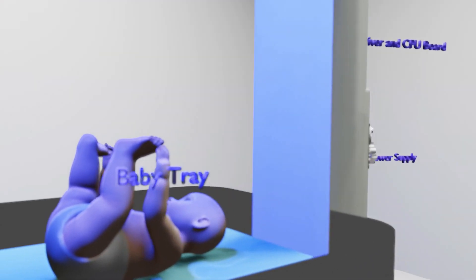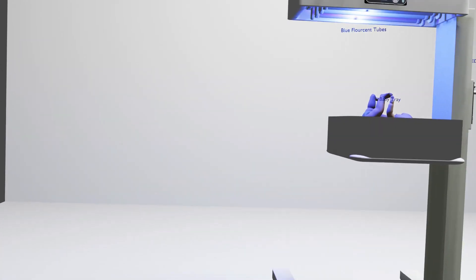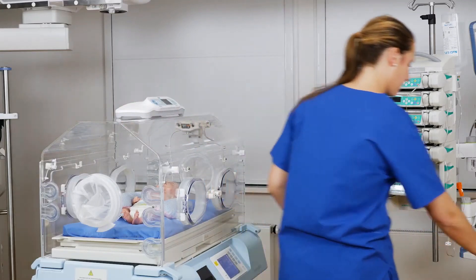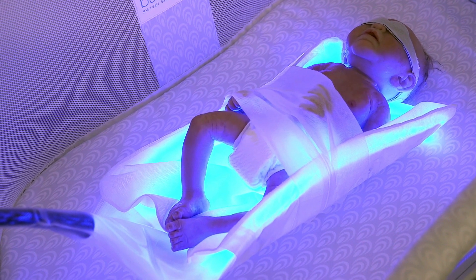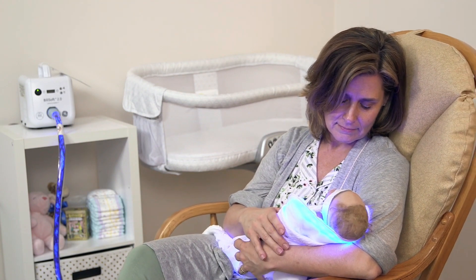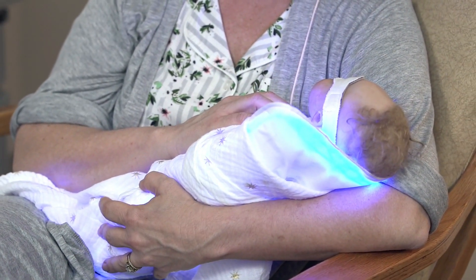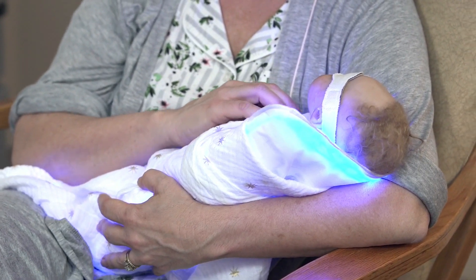The light looks blue. Halogen phototherapy includes light therapy and heliotherapy. The type of therapy needed and the way light is used can vary depending on whether the phototherapy is for eczema, psoriasis, or other health conditions. A pad of woven fibers is used to transport light from a light source to your baby. This covered fiber optic pad is placed directly against your baby to bathe the skin in light. Absorption of this light leads to elimination of bilirubin. The billy blanket can be used 24 hours a day to provide continuous treatment if prescribed by your doctor. Blood may be drawn and tested during treatment to check bilirubin levels and determine when normal levels are reached and phototherapy is no longer needed.